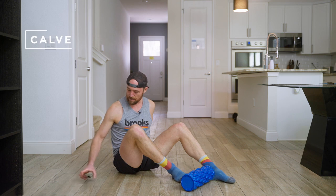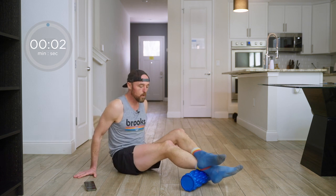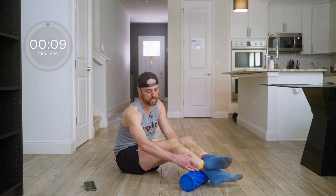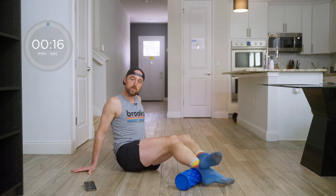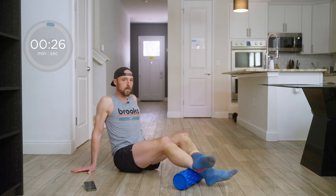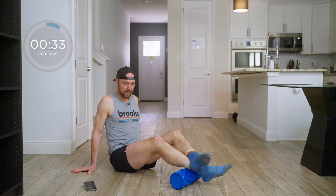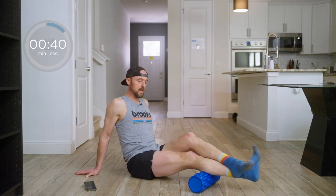Got through our quads. Now switching gears to our calves — we're going to spend a total of three minutes, 90 seconds per calf. The first 45 seconds we're really just going to focus on this lower part of the calf, the soleus and where the Achilles starts to insert right up in here. We're going to roll east-west — notice how much I'm moving back and forth this way versus just back and forth north-south. I like to take my shoes off, and if I find a tight spot I'm just going to get some circles back and forth, especially if you've got a little tight spot there.